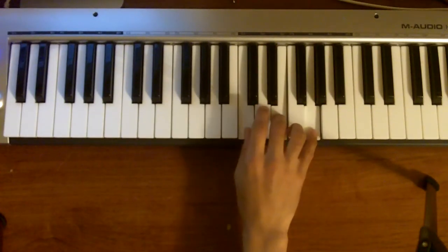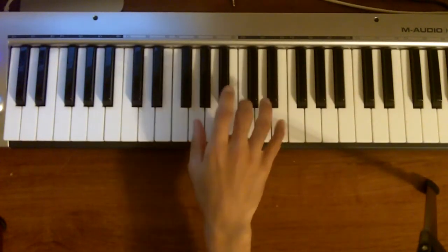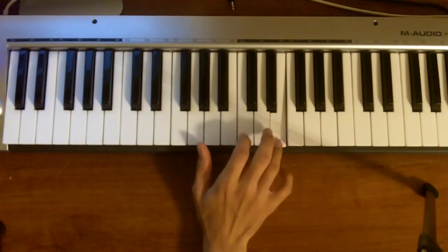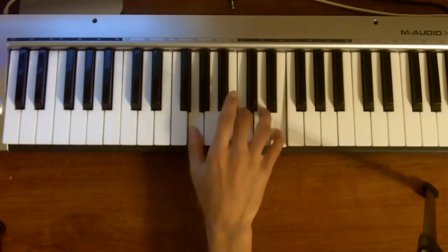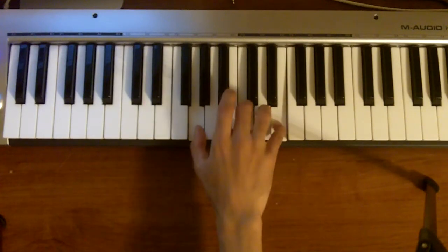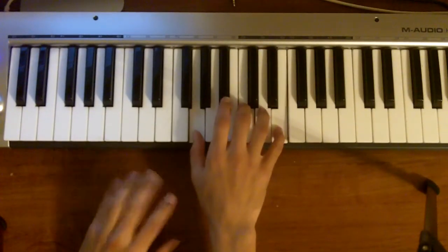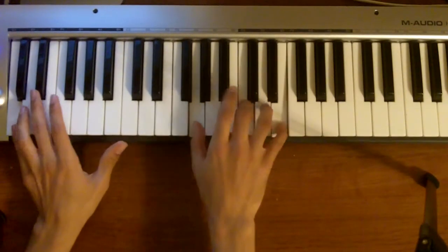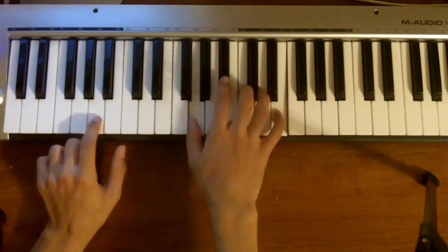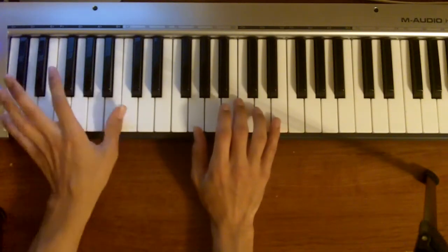I take my C chord in the second inversion — it's the root, but an octave lower. So just the G, C, and E. And then I'm just hitting those three notes. No place I'd rather be — and then just roll that. Here in your love. It's just a matter of hitting the bass — really nothing fancy in the left hand.